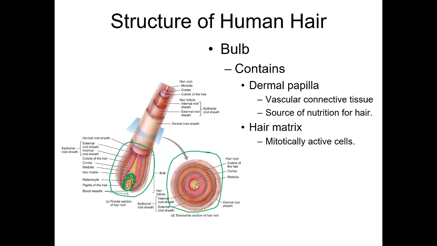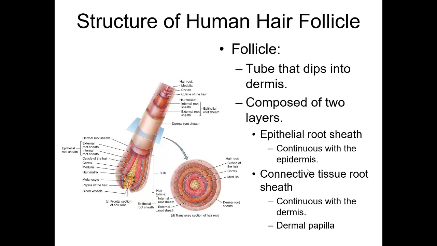The deepest part or core of the hair in the longitudinal section is called the medulla, followed by the cortex, followed by the cuticle — three layers of dead keratinocytes. The hair follicle is the tube that the hair is present in. When you pluck the hair, you pluck the hair root and hair shaft off, and the empty follicle remains. The follicle contains the dermal root sheath and the epidermal root sheath — the connective tissue root sheath is the outer root sheath, and the epithelial root sheath is the inner root sheath.